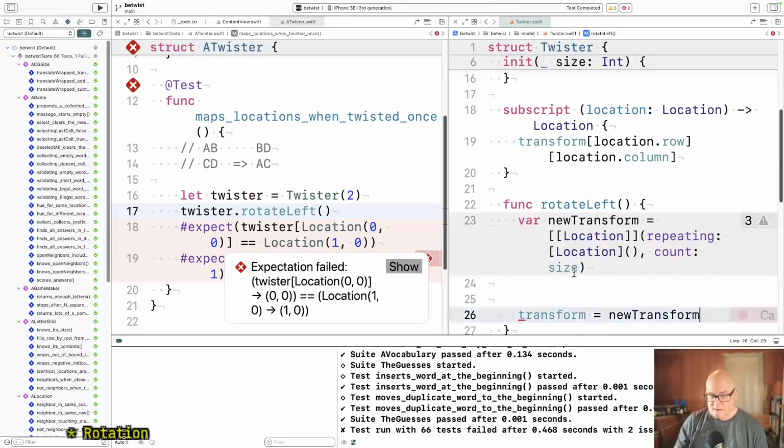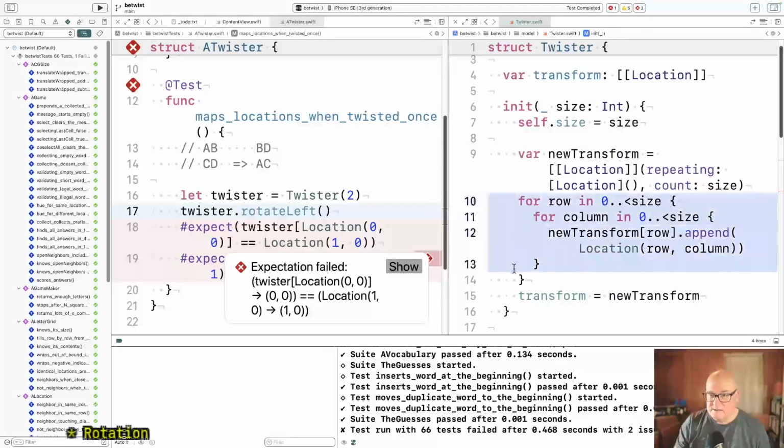Okay, and this is going to reference transform, so that's why I'm being careful. But I almost could. No, I'll do it this way. All right, so same process. That gets a little old.